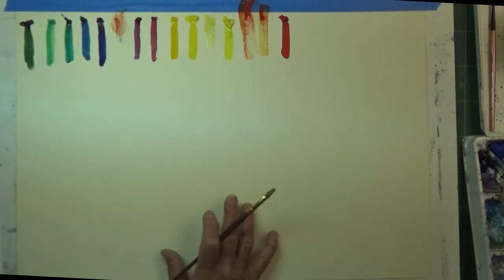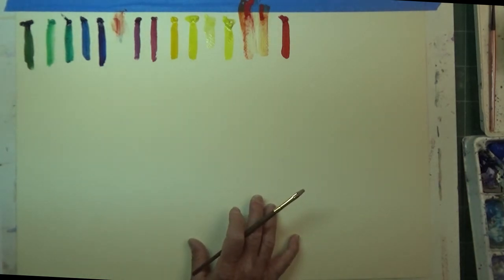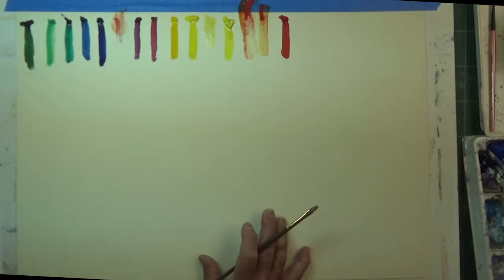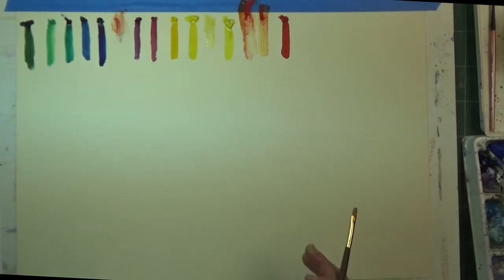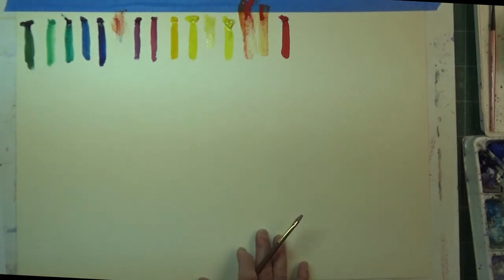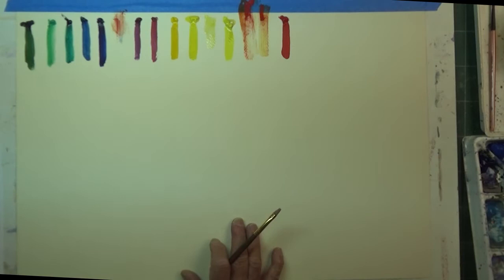And with non-staining colors, you can literally scrub off the paint and have the paper turn to white again. So you've seen that happen a lot of times. That's what happens when we lift. When we lift colors, we're basically lifting those off. So what I'm going to do here is let this dry thoroughly, and then I will come back once it's thoroughly dried, and show you what happens when I try to lift these colors.